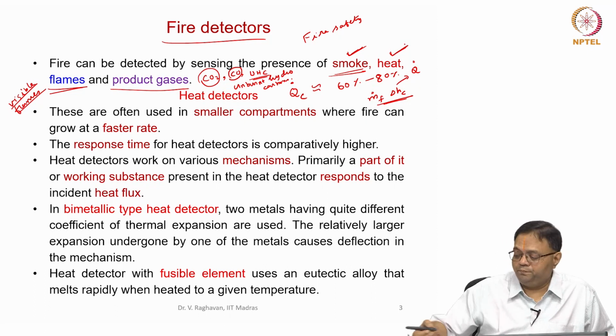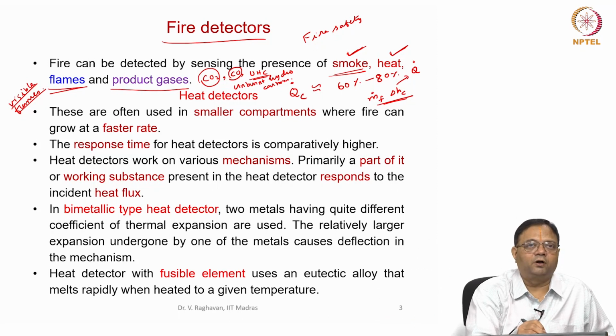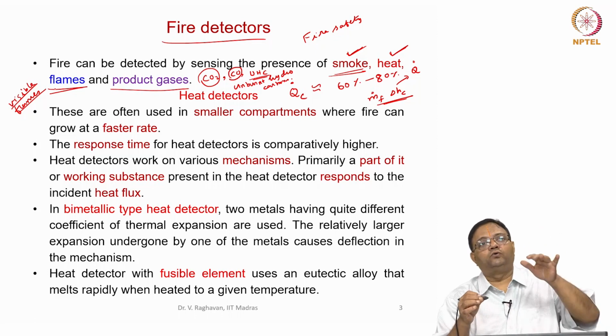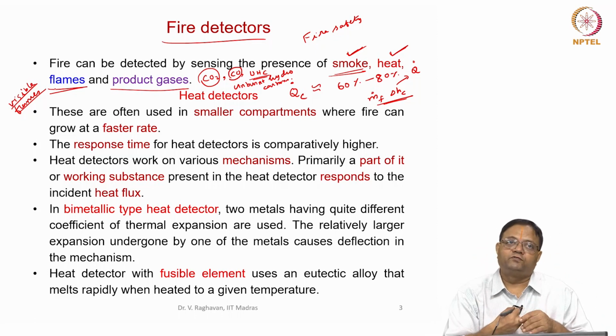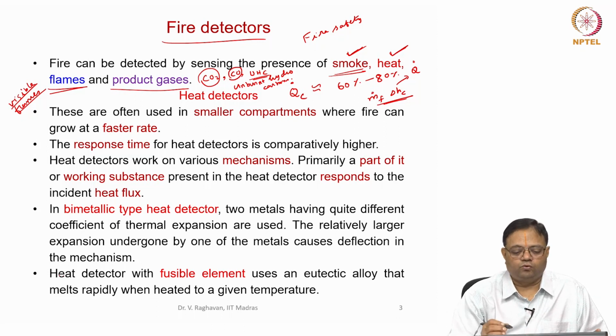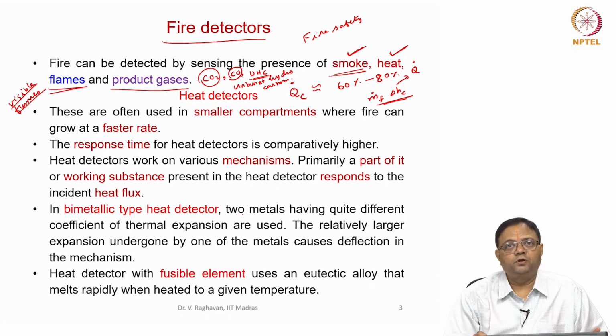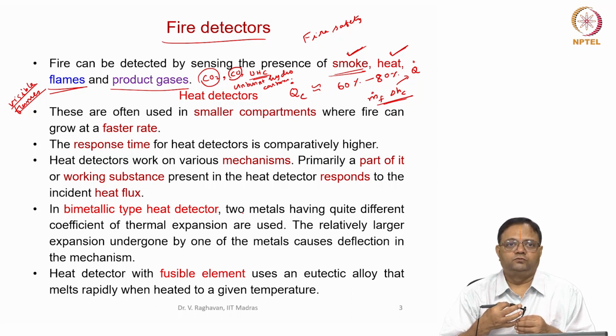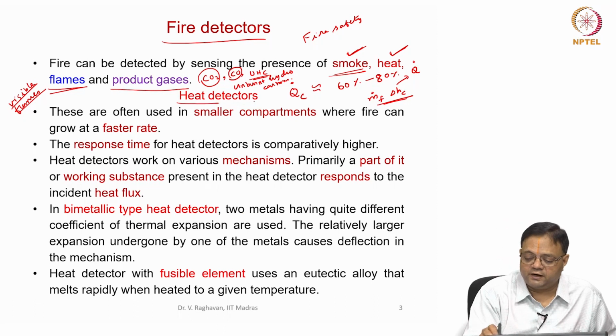Similarly, you need IR cameras or other sophisticated methods to detect a direct flame, but you will see that the smoke layer can reduce the visibility, so often this cannot be done easily. So, how to go about this? We will see the mechanism of how to detect this first of all. We will go with heat detectors first.